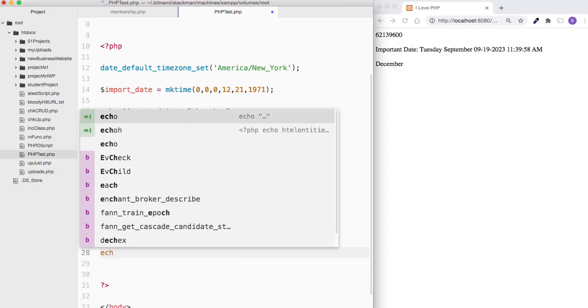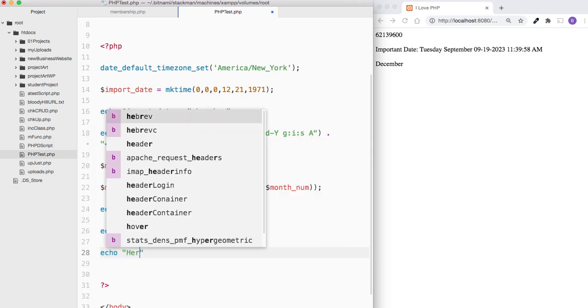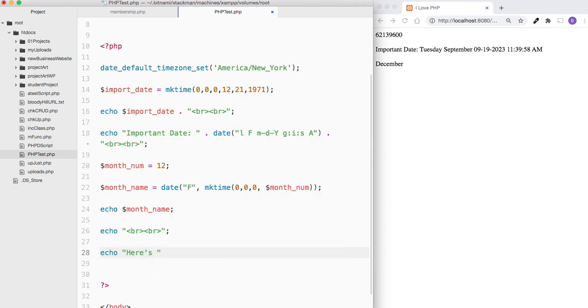We could say echo, here's the num of days in, I guess we could kind of go like this and put a space here. We'll do this, then we'll go like this because I want to show date, and that would be M.